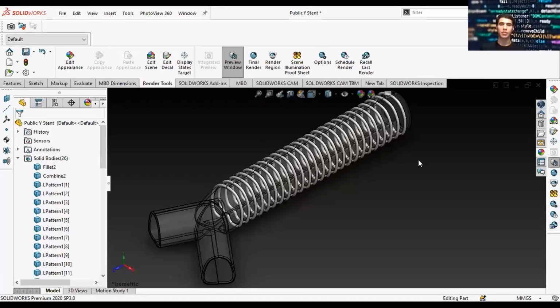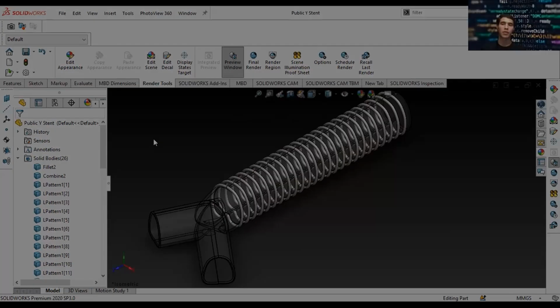Now that the rendering process is complete, we pretty much reached the end of our session. Key takeaways for today is, let's list the things you learned. You learned how to do sketch, particularly how to do spline sketching. You also learned how to do linear patterns. You also learned how to do intersections. You learned how to do lofts. And when necessary, you learn how to troubleshoot because there's always bound to be problems when you're modeling. And it's a matter of practice.